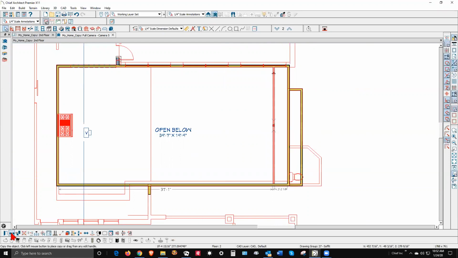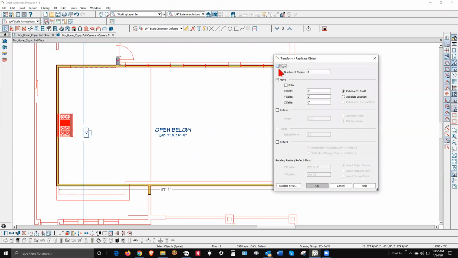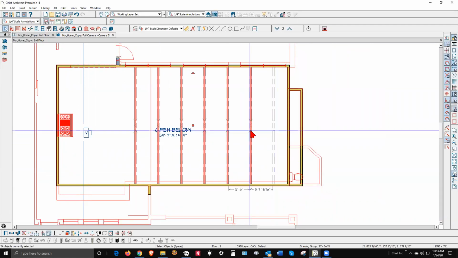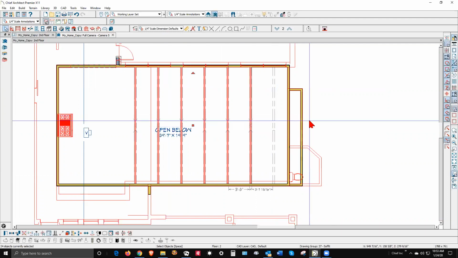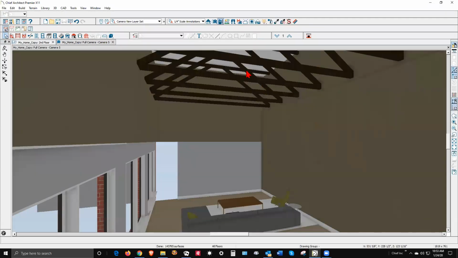Okay, so now I can go over here. Let me undo that. Let me just show you what's available in Home Designer Pro. That's this tool here. I'm going to group select and copy it 6 times. Each copy is going to be moved to the left, that'd be minus 48 inches. 1, 2, 3, 4, 5, 6, 7. Now we'll go back to the isometric camera that's open. You see them, there they are.